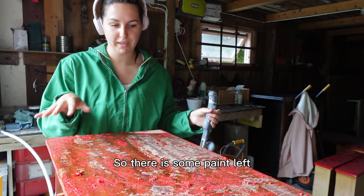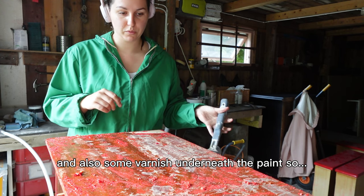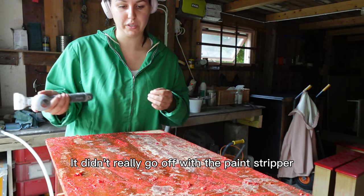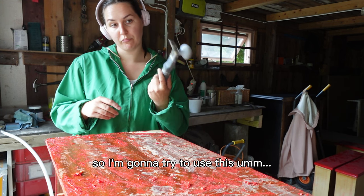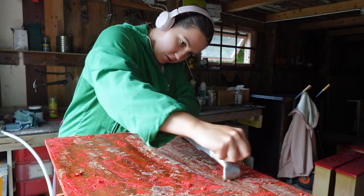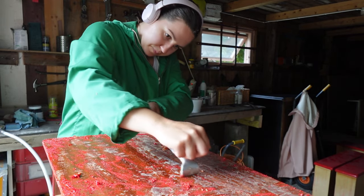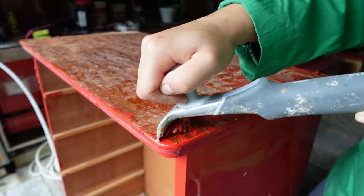So there is some paint left and also some varnish underneath the paint, so it didn't really go off with the paint stripper, so I'm gonna try to use this carbide scraper and see how it goes. Using carbide scraper after the paint stripper is removed helps to get rid of the rest of the paint and the varnish that was hiding underneath.